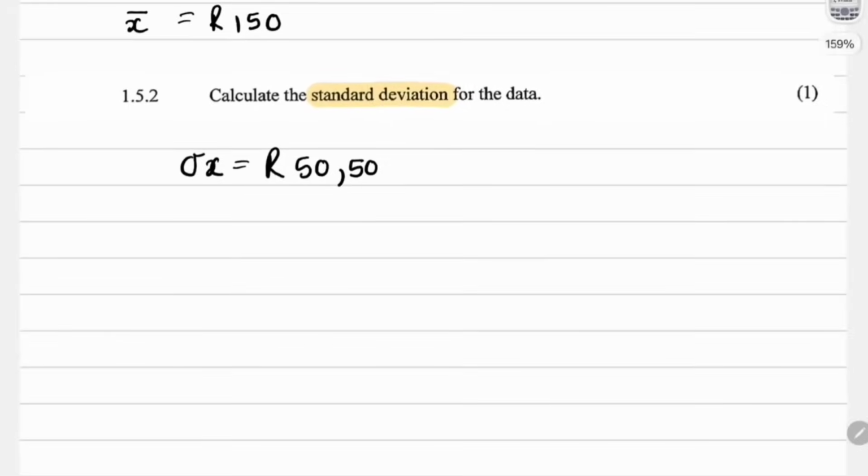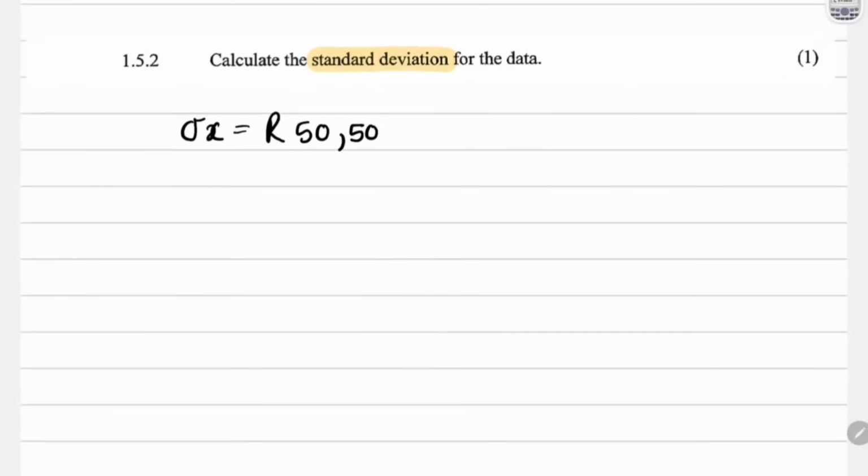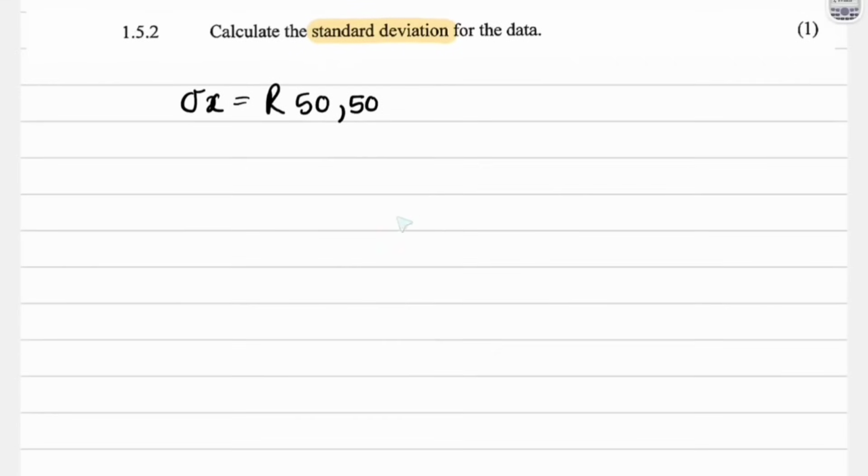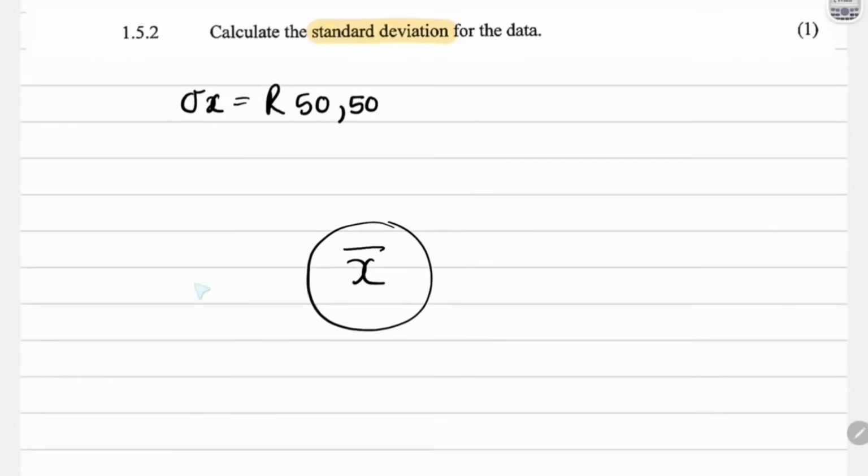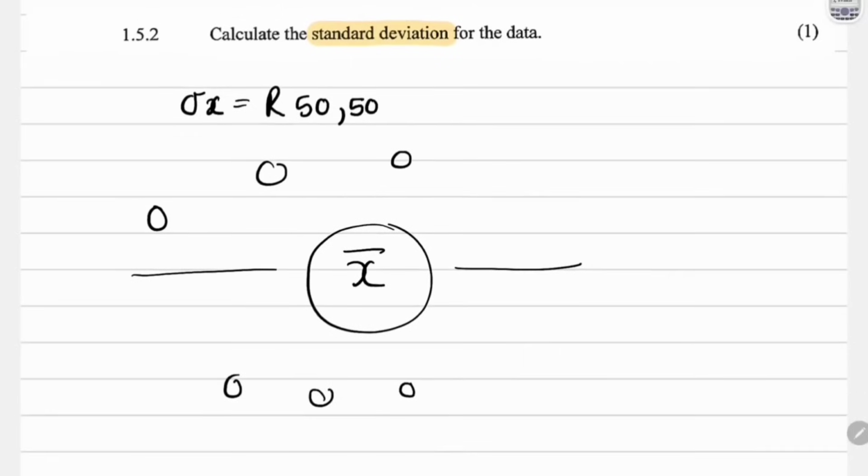Okay, a quick explanation of what the standard deviation actually is. It's a mean value, yes, but it's a mean value or an average of, we're looking at the mean, right? And then you're looking at all the values, and some values are going to be greater than the mean and some values will be less than the mean. And what the standard deviation really just does is it calculates the difference, okay? So like from the mean to this value, for example, how far apart are they, right? And from the mean to this, how far apart are they? And what it does is it gets the average of those differences. So it is an average, but it's really the average of how far apart these values are from the mean. That's why we say it measures the spread of the data.